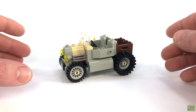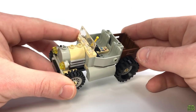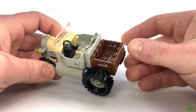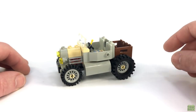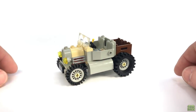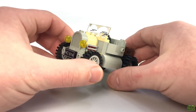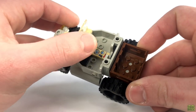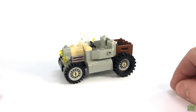The car features a very Scorpion Tracker-esque design, making use of the two-passenger body element, hinged windshield, and specially molded grille piece. It also has the storage crate at the rear, which I felt was missing in the Spider's Secret car. But my favorite difference between this and the Tracker are these oversized tires mounted on the back wheels. These things really give the vehicle an aggressive look, and I love it. Some smaller details also present are the printed license plate up front, and of course all the necessities inside, steering wheel, shifter, and console tile. And another cool inclusion are the fuel tanks below the cab.